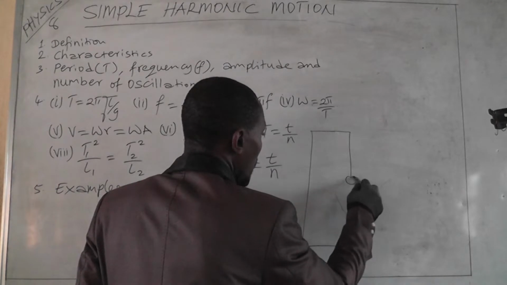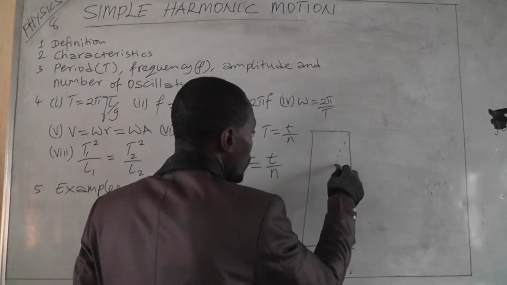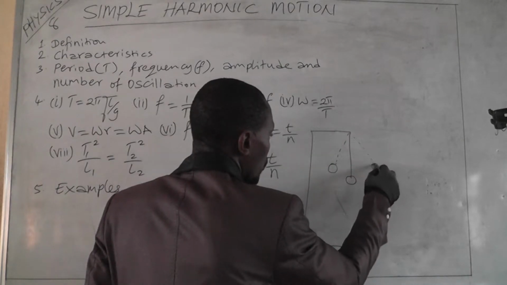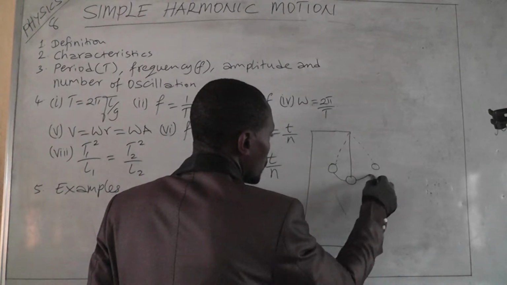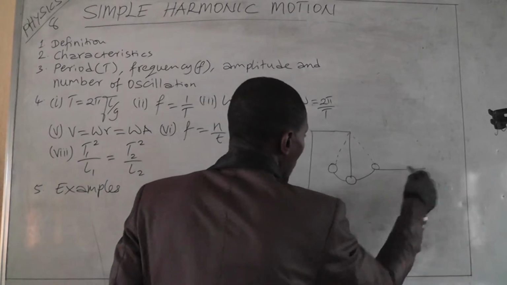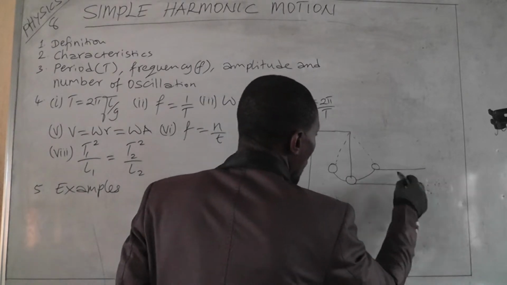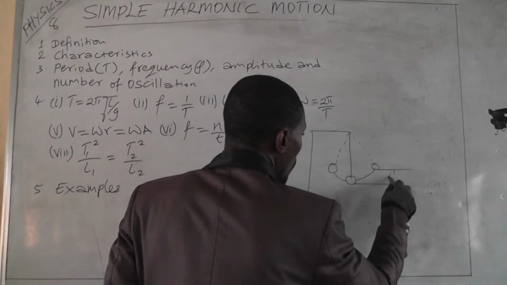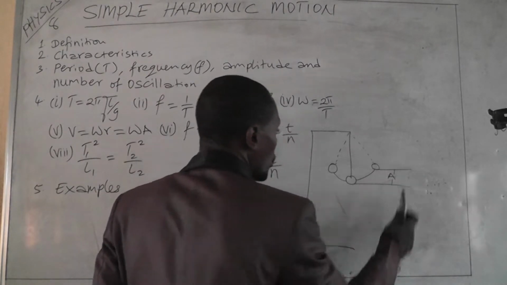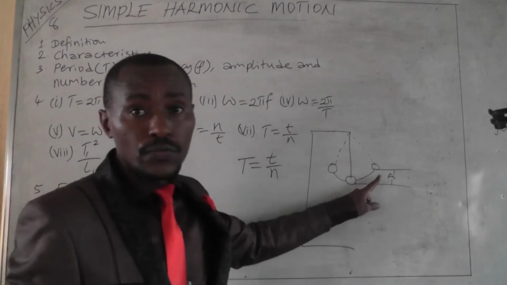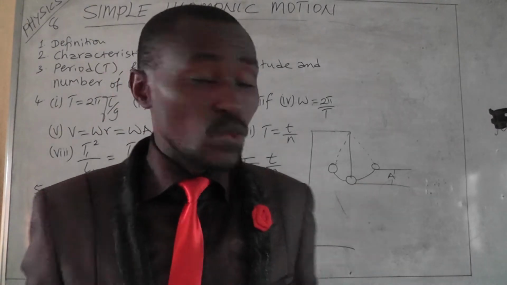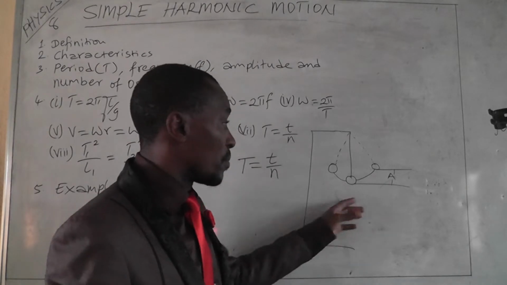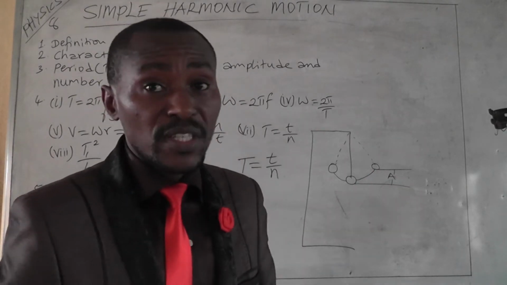This is the pendulum ball. If I displace it to a small angle and I free it, it will move to this other point. If I trace this down, trace this, and you draw a straight, horizontal line, the distance between these two points, you call it the amplitude of motion. Remember, we say amplitude is the maximum displacement of a particle from its equilibrium position.